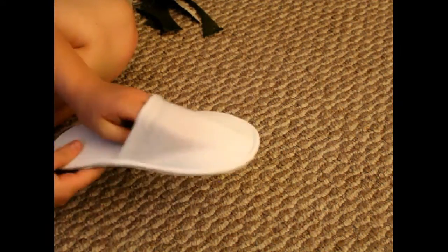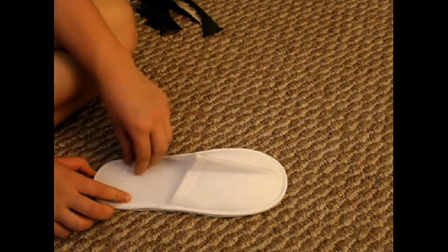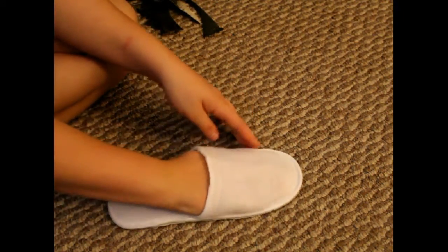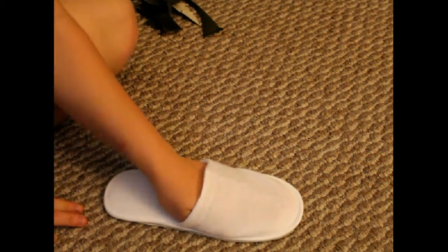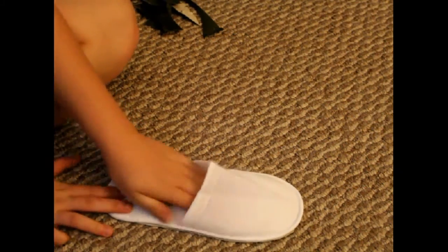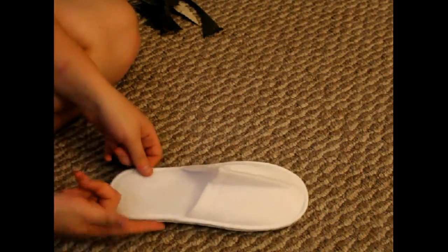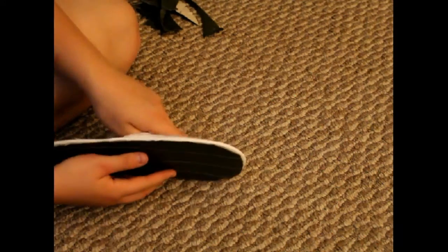So there we go, I think I am done with my slipper. Yeah, so you could do it on the inside too if you wanted. I might do that because I'm going to be wearing socks. But then again, I don't have white duct tape, that's why I'm not curling the edges around. Yeah, but it is so much more thick now.